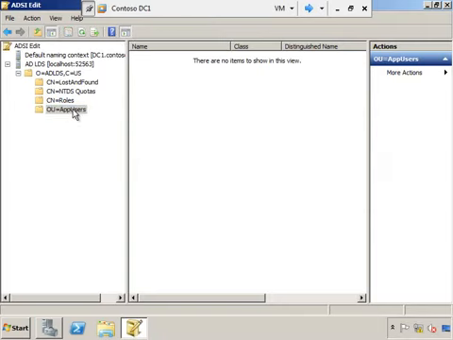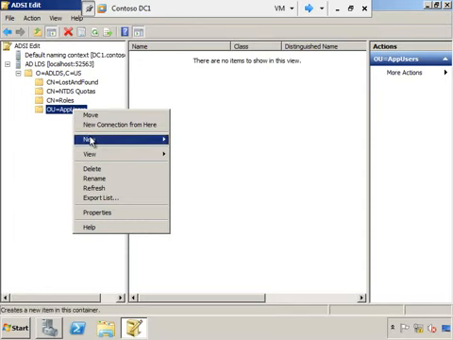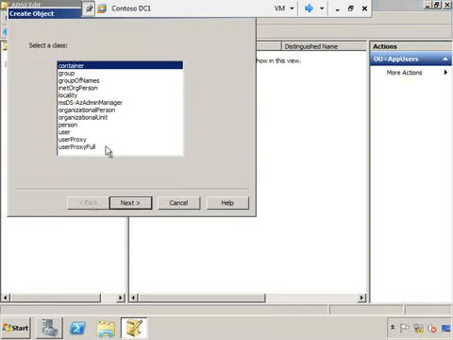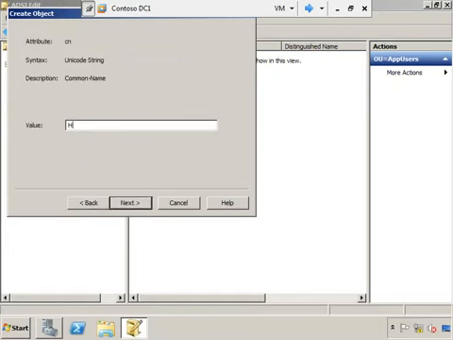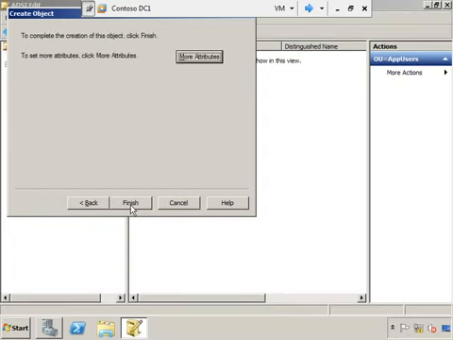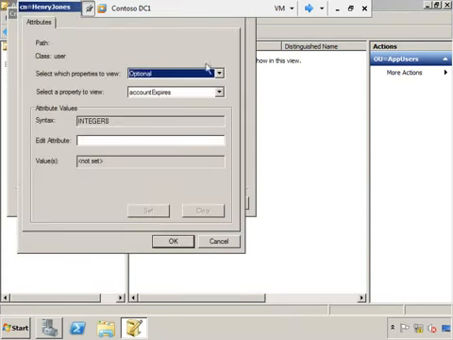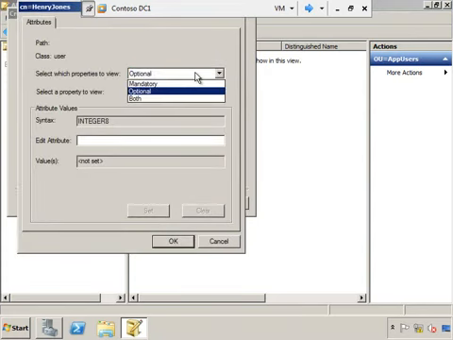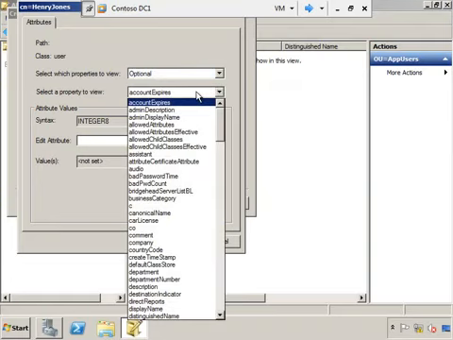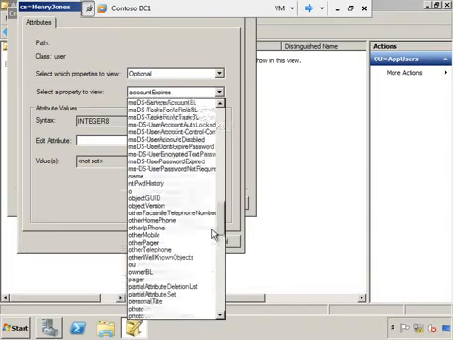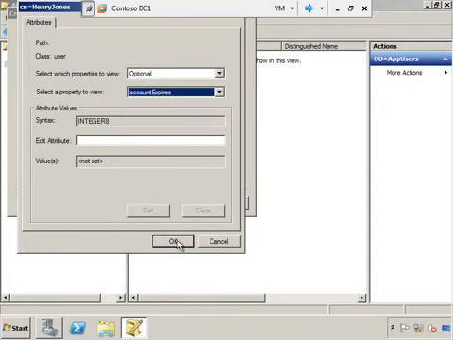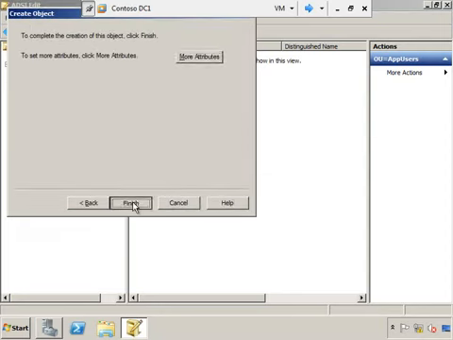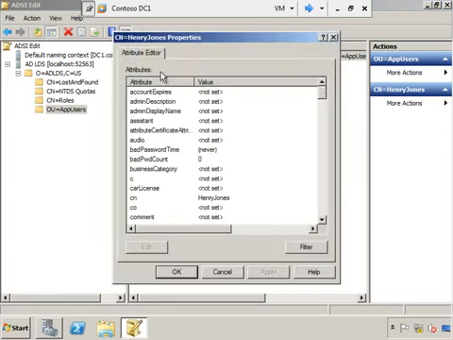Now we're going to make a user inside of the app users OU. So we're going to make a new object, a user, and the name is going to be Henry Jones. If I need to, I could do more attributes, whether it's optional or mandatory. And notice I have a number of attributes, whether the account expires, display name, password should be in here, all the same attributes we would see in a normal user. But I'm just going to go ahead and click OK or Finish, and now we have a user.